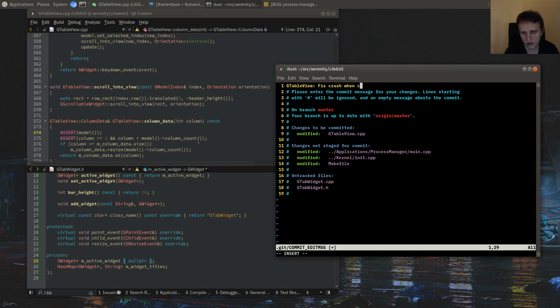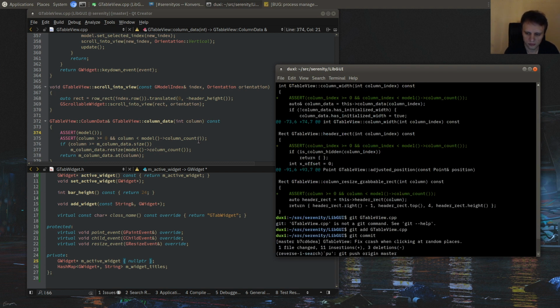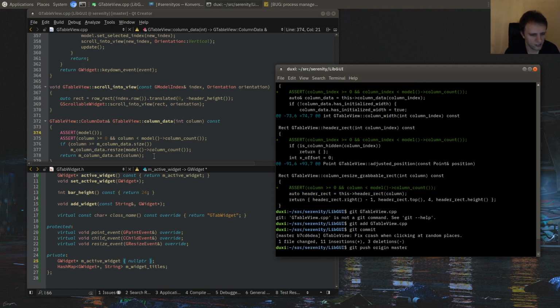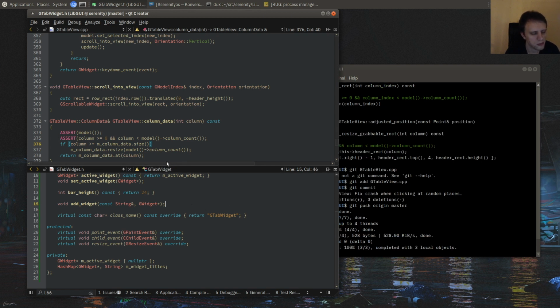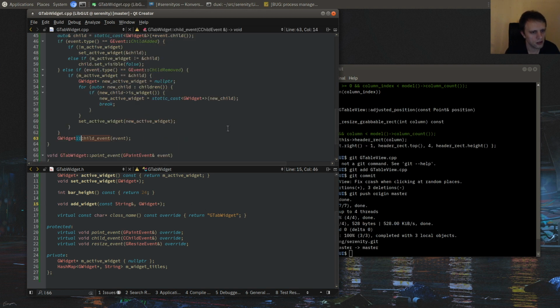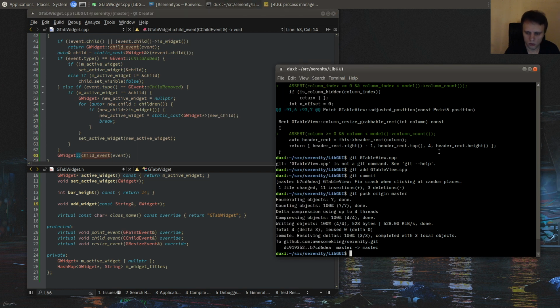Scratch. I'm clicking at random places. Not the best commit message, but whatever. I'm trying to get back to what I was doing.